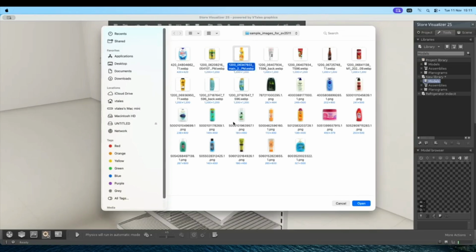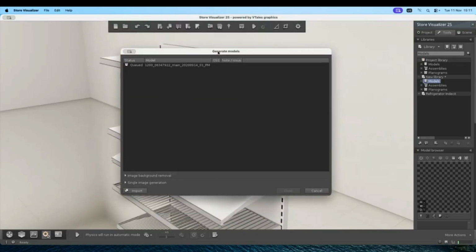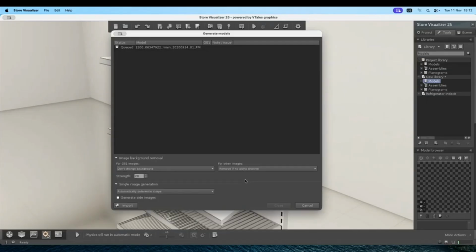So let's say, for example, we want to import this image right there. You can see that the image does not immediately get imported. It ends up in a queue right there. And the reason for that is because now we have a bunch of options available right there to influence how that image is going to be imported.